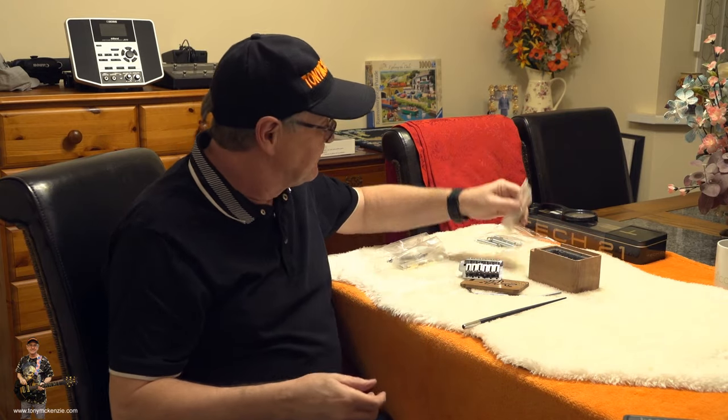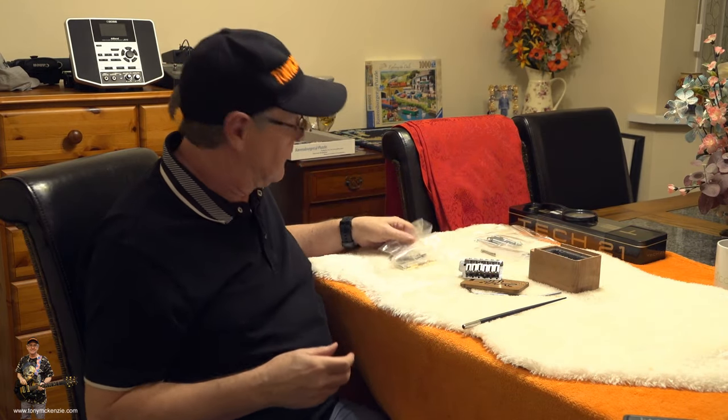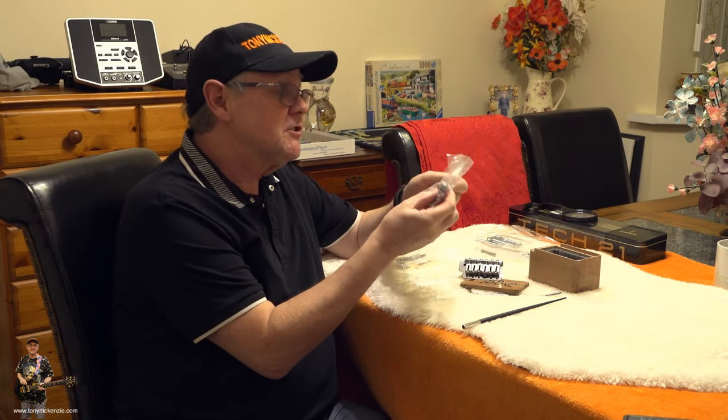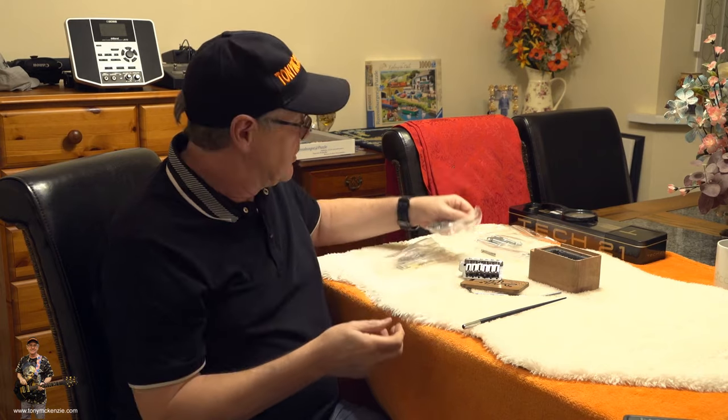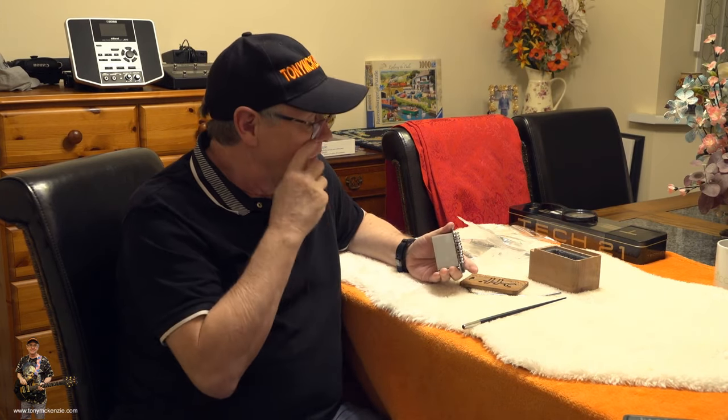I'm back up top. You get all the components — make no mistake. You can choose your colour of the bits on the end of the trem and all the things you might want to do. But the important thing is the selection of materials you're going to make your trem out of. They've got a number of standard ones on the website. I want to keep it pretty standard because a lot of guys will do that. But if you're one of them tone-hound types — I'm a rock guitarist — those guys have got bat ears, they can hear everything. Mine are on the way out, but don't hold it against me.